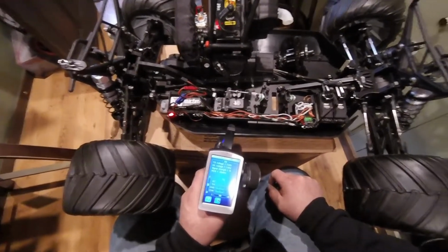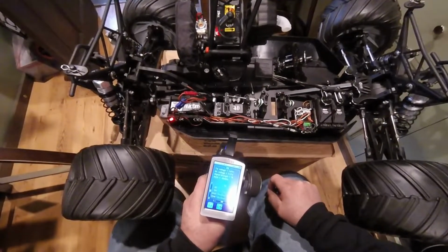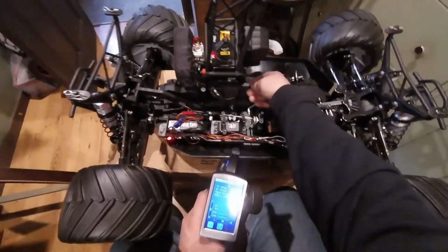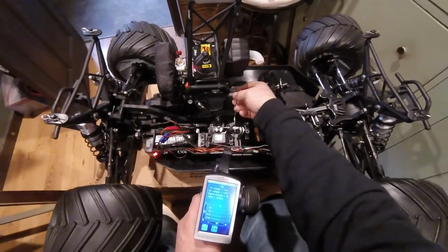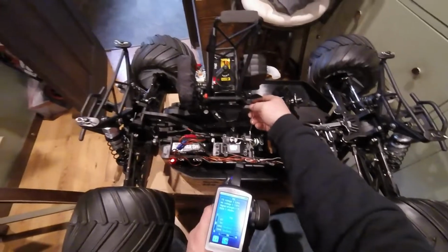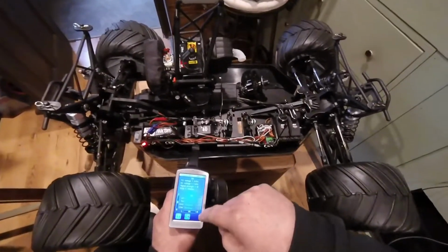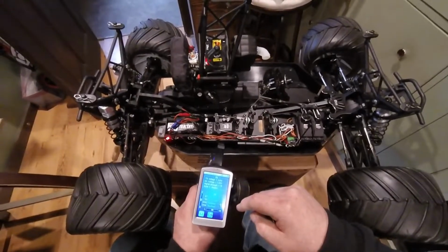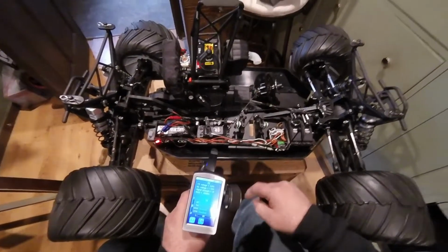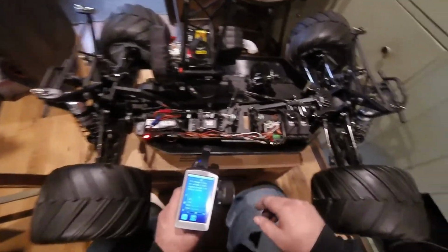It might need to be reversed. I can't really tell. Yeah, it looks like it may need to be reversed inside here. Because when you put on the brake, I don't know. It's so hard to tell when everything's not together.